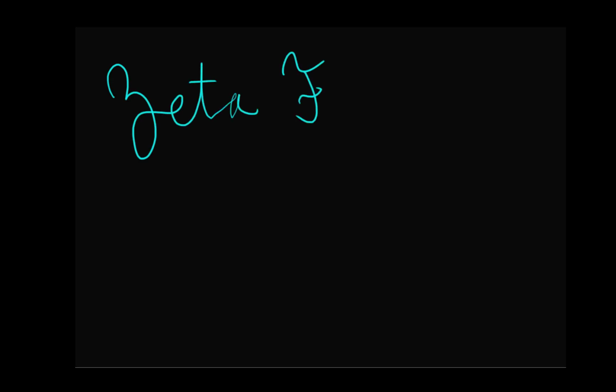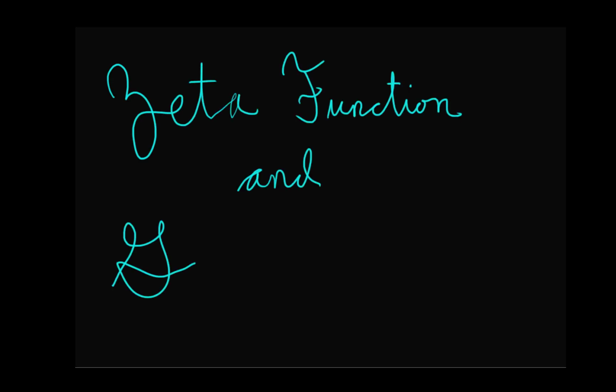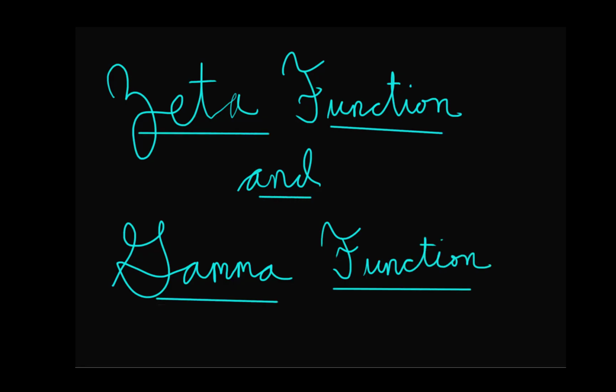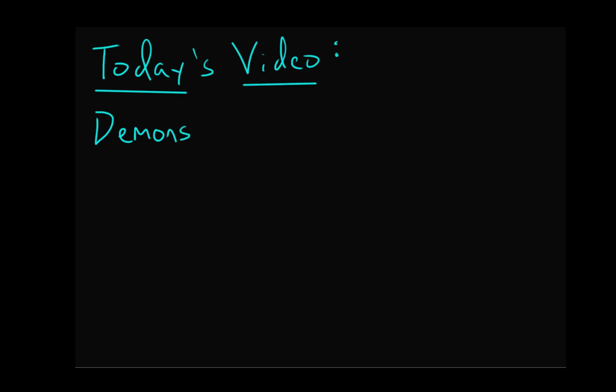Hello everyone and welcome to today's video lecture, which is about the connection between the zeta function and the gamma function. And so what we're going to see in this video today is that the zeta function and the gamma function, which so far we've treated as completely independent mathematical objects, are actually very closely related to each other.